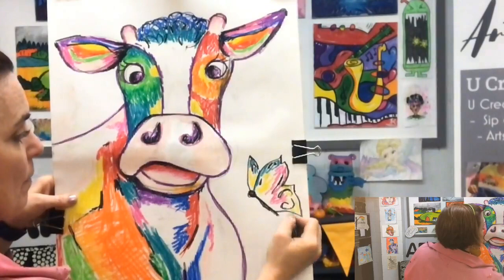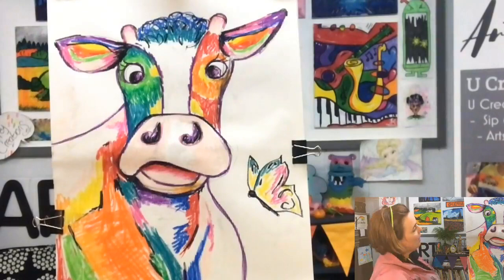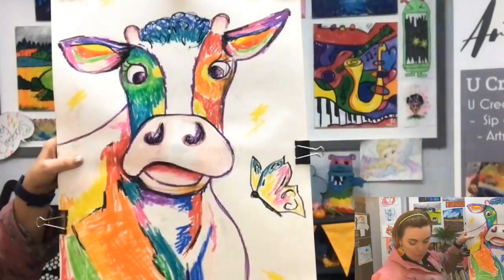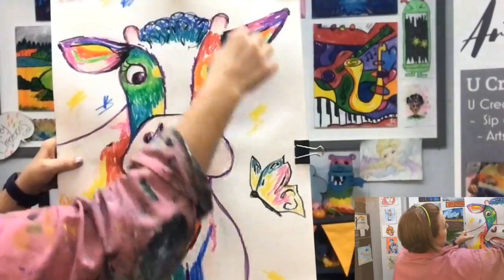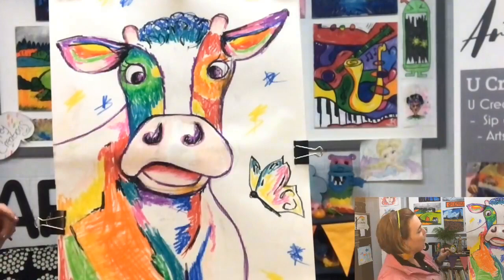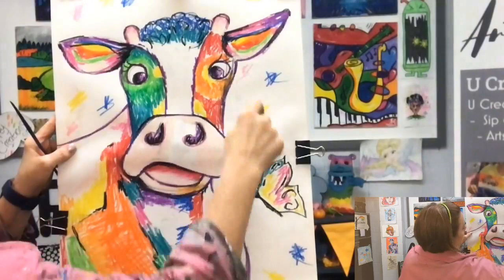Now I want to add in some splashes of colour on my background. So I'm just going to scribble, and I literally mean scribbly colours in the background, almost like it's confetti. If you're painting, you might want to paint a pale, pale colour, like a pale grey or something, and then get your brush and go like this, flick, flick, flick, flick, and get that kind of funky, bright, happy party feel. You can see I'm literally just scribbling some little shapes. I'm not really thinking about it. I'm just going blob, blob, blob, blob, blob.